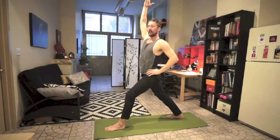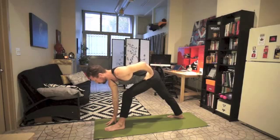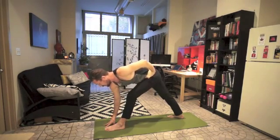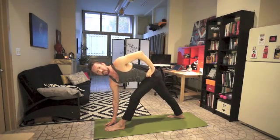So right arm comes up, take a deep breath, and keep lifting up along your belly. As you exhale, begin to extend out. I've got my front knee bending, and I'm going to take my right finger pads to the floor inside, maybe on top of or challenge outside your foot. From there, begin to let your left leg grow long so you can feel it lengthening and stretching.